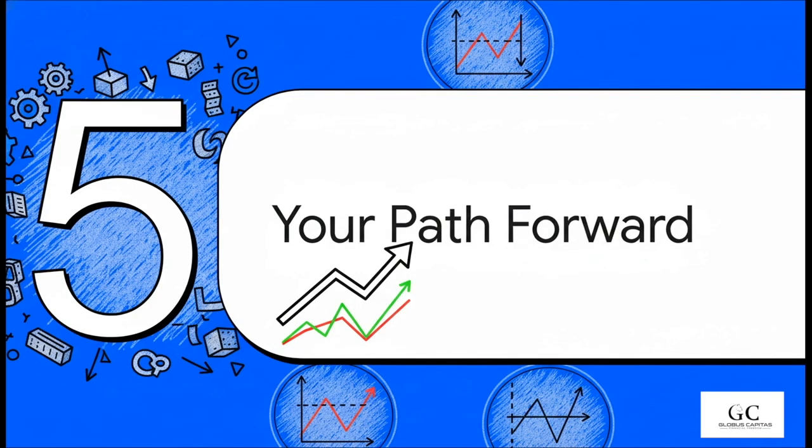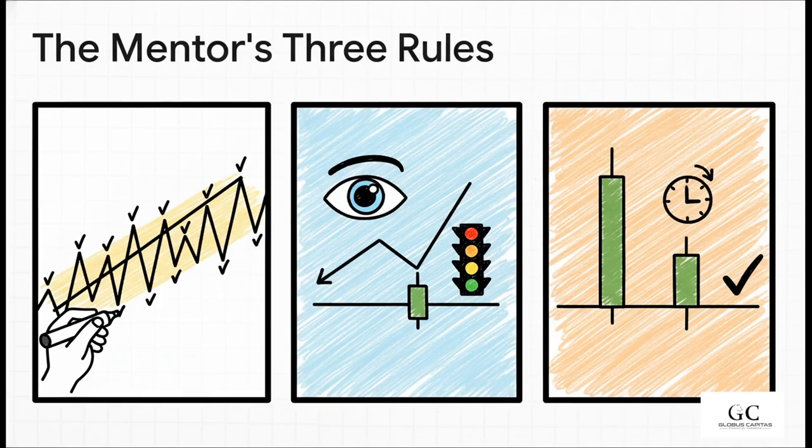Phew, okay, I know that was a lot of information. We went all the way from finding simple dots on a chart to 3 complete trading strategies. So let's boil it all down into a simple guide you can use from this day forward. If you forget everything else, please just burn these 3 rules into your brain. Rule number 1, draw for the most connections, not for a perfect, pretty line. Rule number 2, a trend line is just an area of interest. The key level is your confirmation. A trend line alone is not a signal to trade.